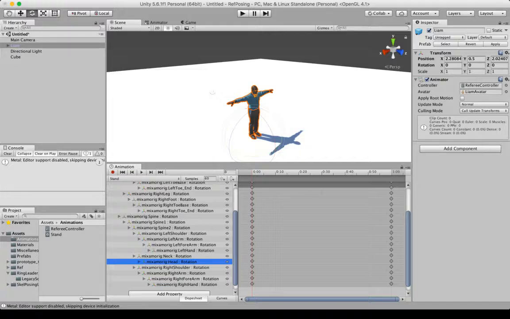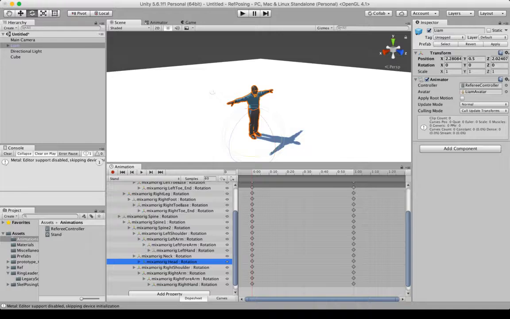Okay. So see, it creates all of these keyframes here. The entire animation should last 1 second.